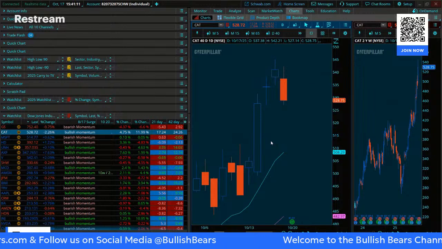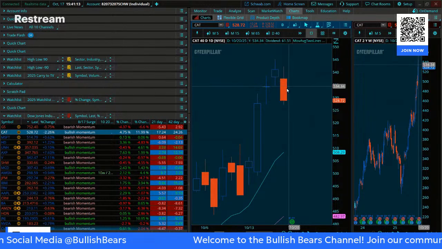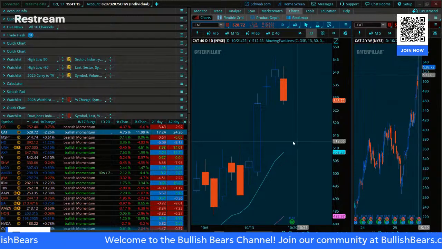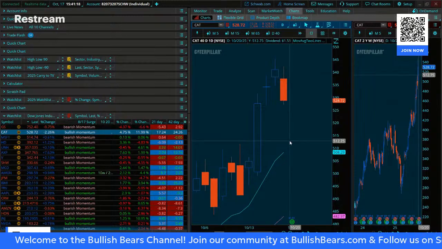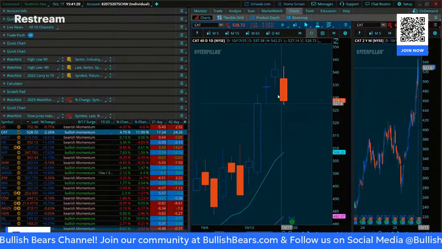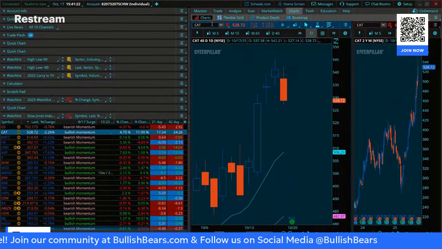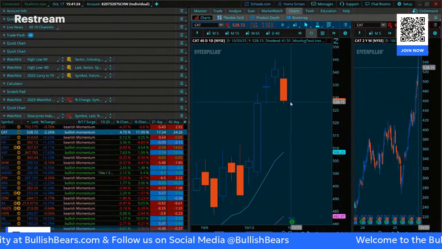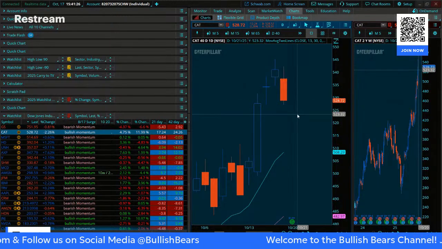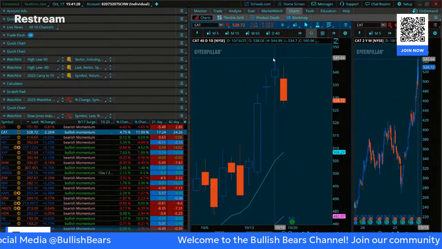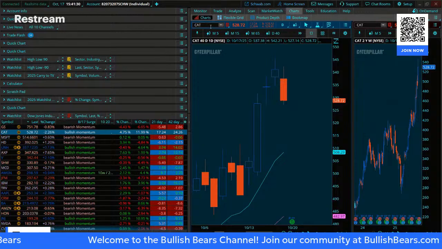That would be my setup. What if we don't get it? Watching it Monday, it comes in and it just gaps down on a Monday. I wouldn't be looking to short that, right? That would not be what I'd want to play. So if it did that, then I'd look for a fake. I'd look for that gap down to turn around and try to run back up, and then I'd be looking for that lower high after that.